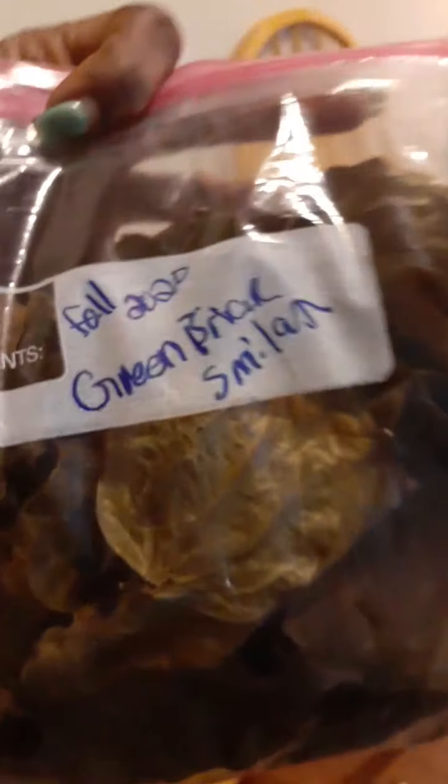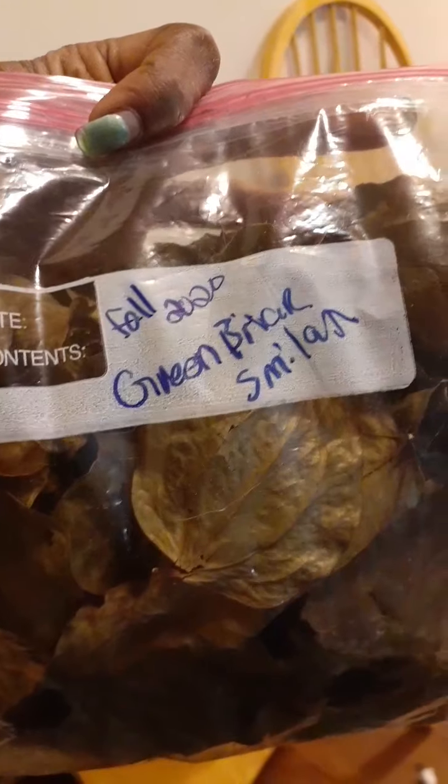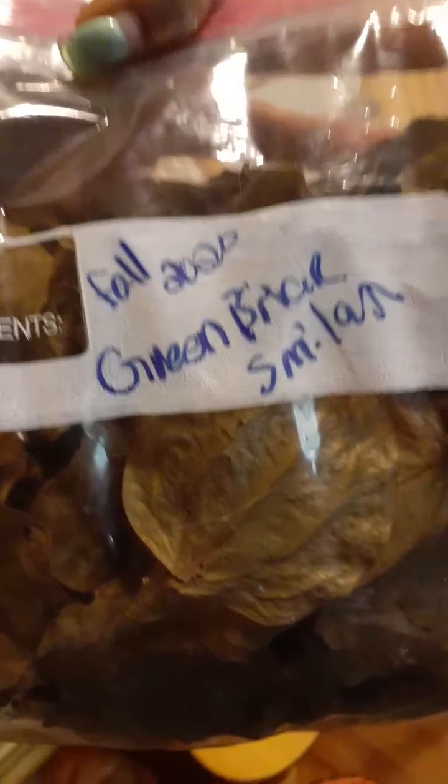If you guys want to know what that is going to look like when it's dry, boom. Full leaf. This was from 2020 in the fall. See? Now you can see they're all very, very big and green. And in the springtime is when you will get your red tendrils. Two different kinds of medicine, y'all. Okay. So you've seen the Long Gong leaf, the mullein, the burdock, the dried smilax, the wet smilax, and all of our herbs.